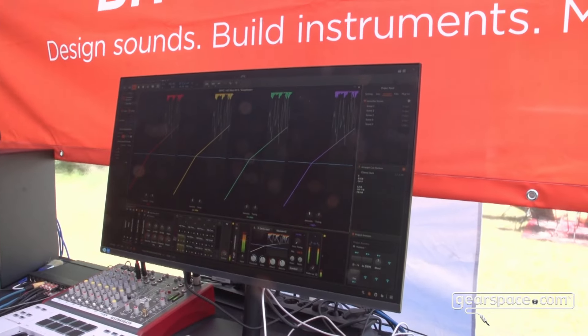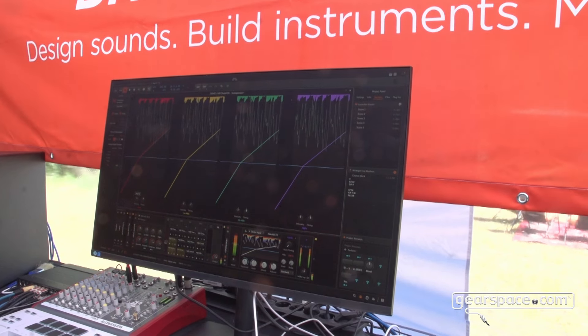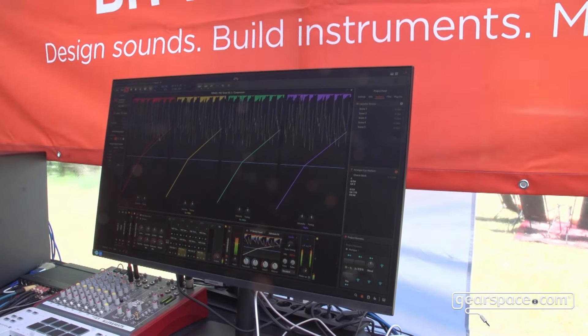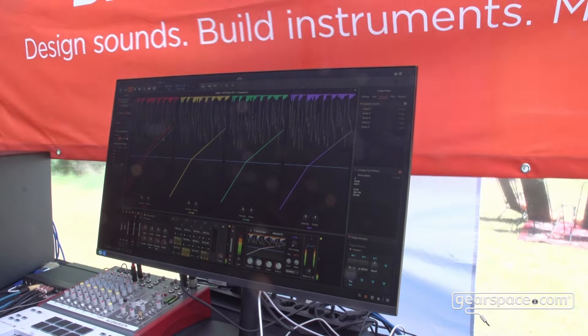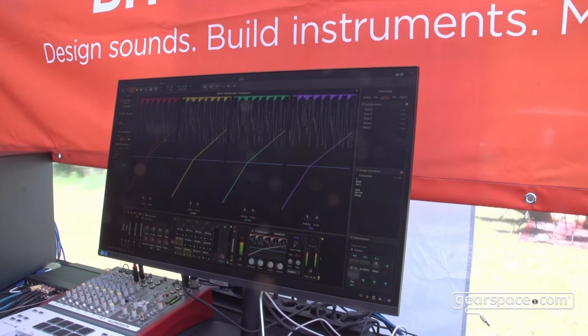Before I even do anything, it's listening to the different bands of the signal and deciding how to respond. If I want to control that directly, I can get a nice big view of all the different bands and say I just want to nudge them a little bit — like I want maybe the bass side to trigger a little bit less than everything else. So it's directly controllable that way if you want to go in and touch the guts of everything.